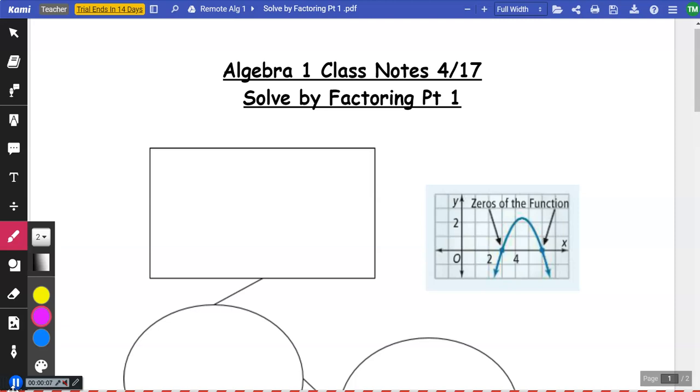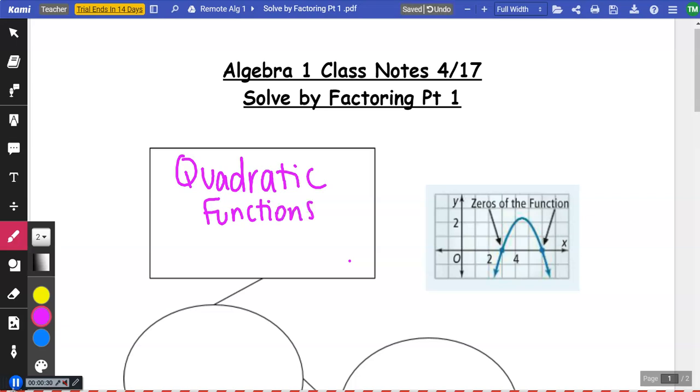Today, we need to start learning how to solve quadratic equations by factoring. And so that's what this video is going to be focused on. So hopefully you've seen a quadratic equation before. So a quadratic function. And if you recall from earlier in the semester, I prefer to write functions abbreviated as FCT. So you might see that sometimes, just as a little reminder.